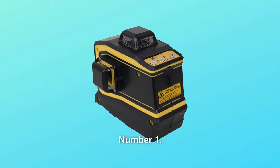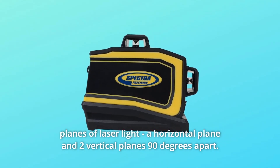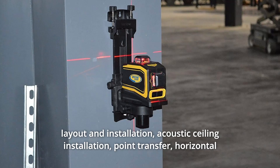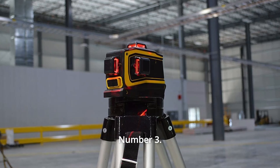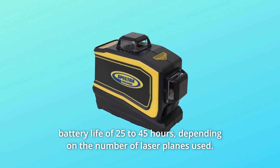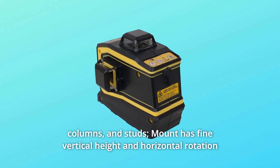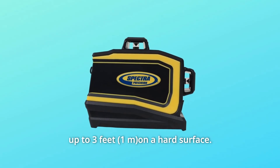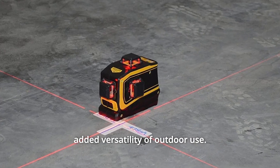What makes this product a smarter choice? Number 1: three 360-degree planes of laser light — a horizontal plane and two vertical planes 90 degrees apart. Number 2: automatic self-leveling laser for wall layout, acoustic ceiling installation, point transfer, horizontal and vertical alignment, cabinet and chair rail installation, and tile layout. Number 3: rechargeable lithium-ion batteries providing 25 to 45 hours of battery life. Number 4: universal accessory for mounting to ceiling grid, tripods, columns, and studs with fine vertical and horizontal adjustments. Number 5: tough composite housing withstands drops up to 3 feet. Number 6: the Spectra Precision HR-1220 receiver adds outdoor versatility and so much more.